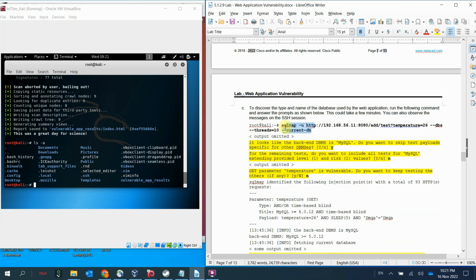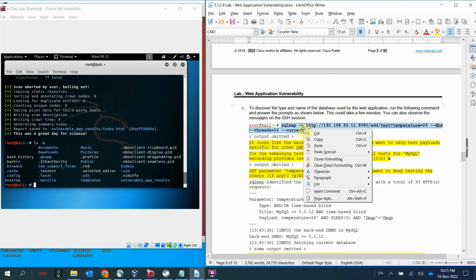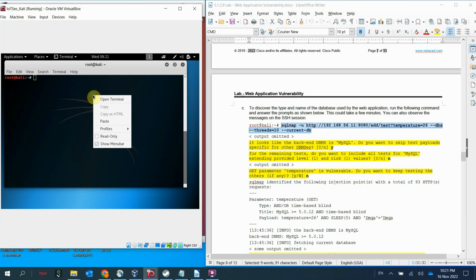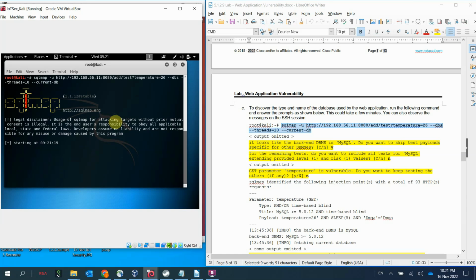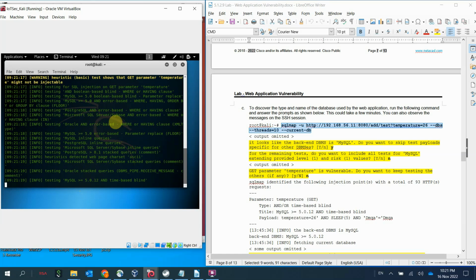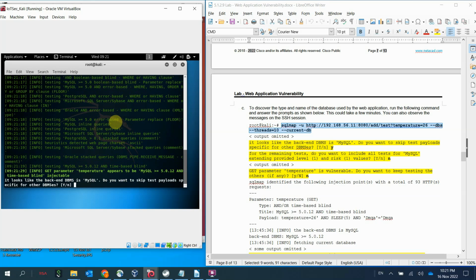And we just need to run this sqlmap. Just copy and paste. Let's clear the screen first and paste. Okay, and run. So you will go in and it will do something on the database itself. You need to be patient and not touch anything on the system itself. Just let it run. Let Kali run by itself.